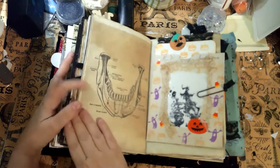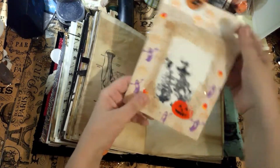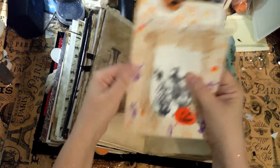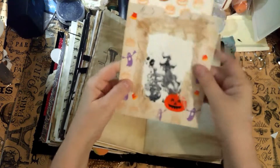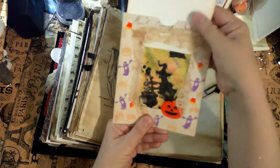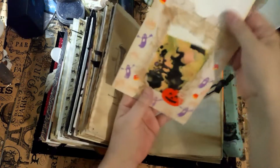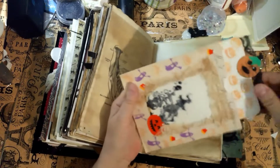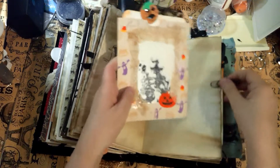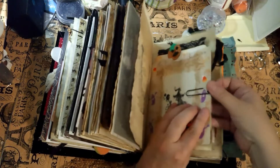Here is a jawbone and this is a peekaboo card — you can see the witch in the front. I added some lace and then what you do is pull it up and you have a little scene in the back. I saw somebody do these and I thought they were really cool — I found it on Pinterest. Not my idea but I loved it so I put it in here.